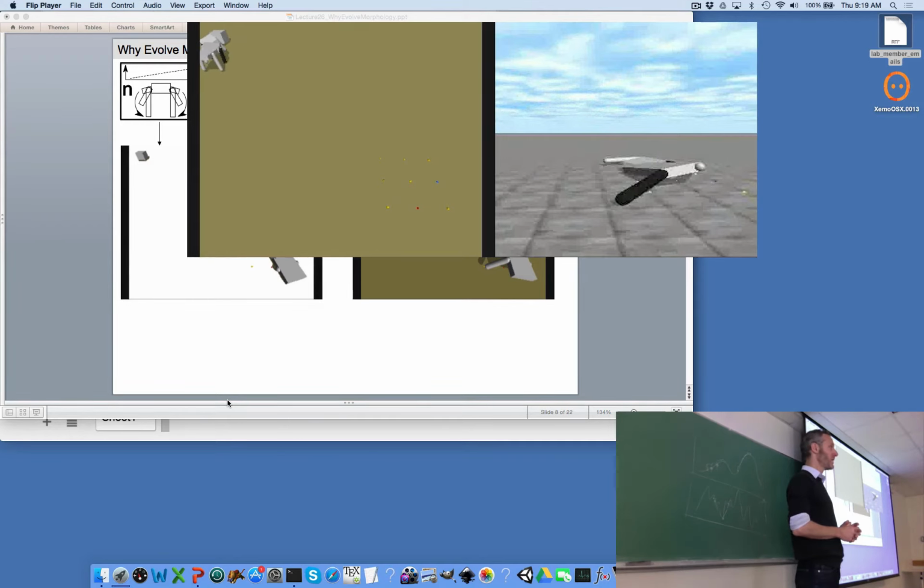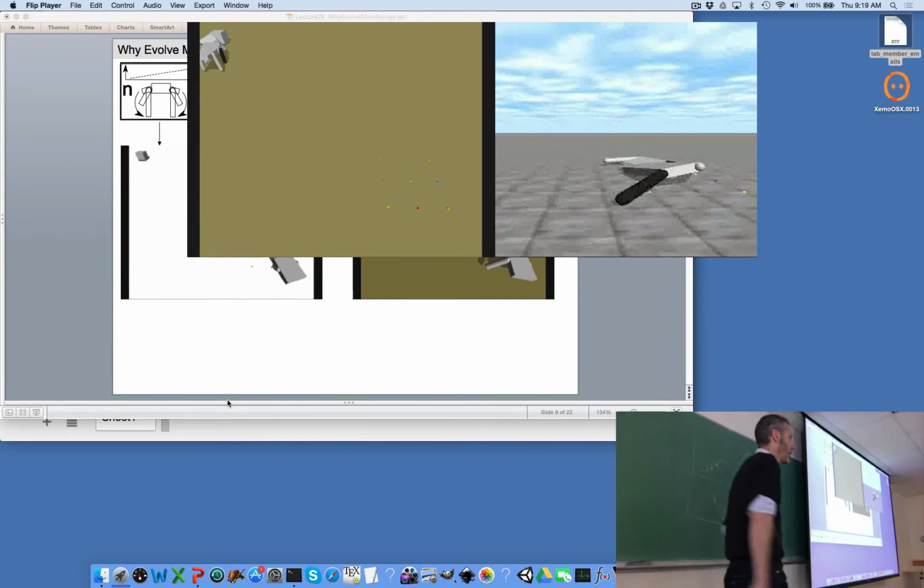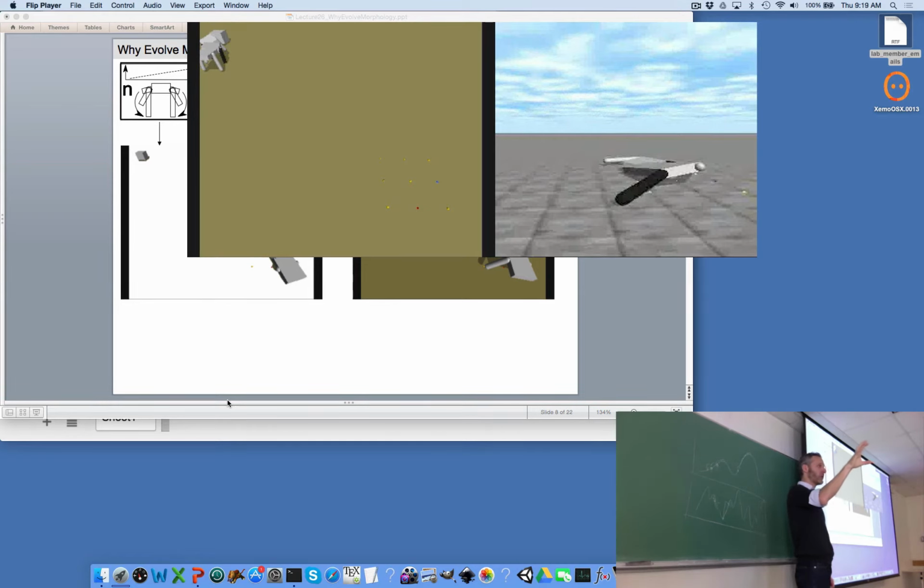A little bit of physics engine black magic here. Are you literally swapping out one body for a longer body? We've tried that in the past. So at every time step, or every couple of time steps, you could delete an object and add it. That doesn't work very well because the physics being computed under the hood by the physics engine relies on momentum, right? So what was the acceleration and forces from the previous time step? If you suddenly remove something, you mess up the physics calculation. So you can't cheat by deleting and adding objects, but that was a good idea. It was something we tried initially, doesn't work.